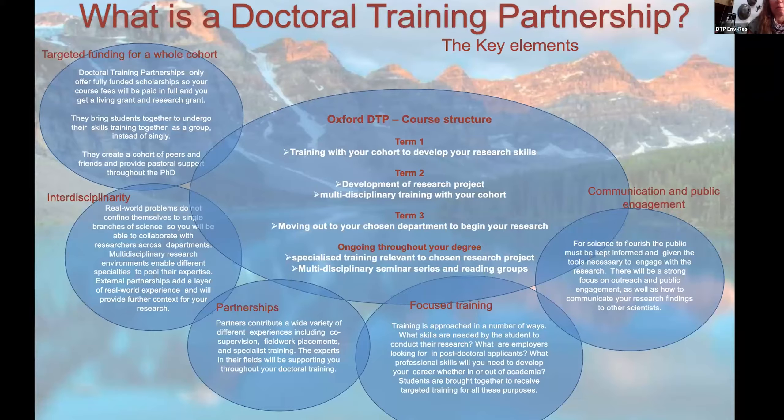There's a BBSRC DTP — bioscience and biotechnology — and various others, all housed together. We all offer various training courses open to the other DTPs and CDTs (centres for doctoral training). In term one, there's quite a full training programme — full time, nine-thirty to five most days of the week. This covers topics such as introduction to programming or software carpentry. NERC has a specific course called the Earth System. We also offer numerical methods, statistics courses, and MATLAB — quite a wide range of hard skills courses.